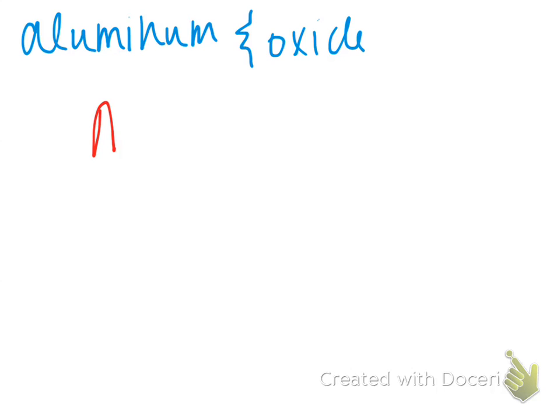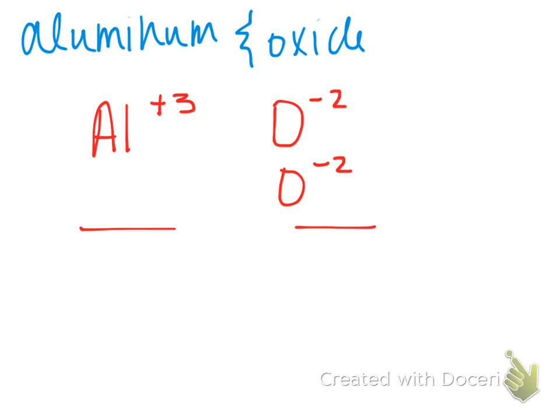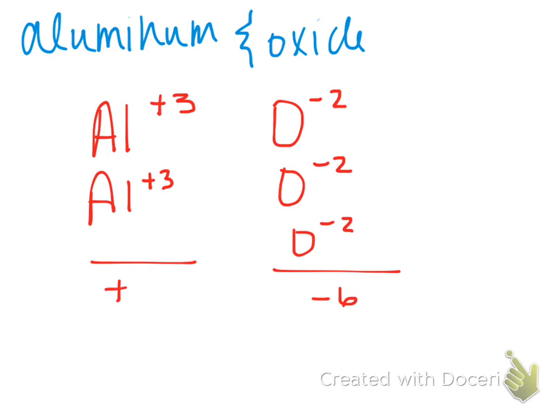All right, so aluminum has what charge? +3. Oxide has a -2 charge. So we need to figure out some way to make this a neutral compound. Brogan, what do you think? 2 oxides and 1. Okay, so if I left it there, I'd be at +3 and I mean 3 oxides. 3 oxide. Okay, perfect. And then 2 aluminums. Okay, perfect. So 3 oxides and 2 aluminums. Right, so that gives me -6 and +6, which gives me an overall neutral, right? That's what I want. Perfect.